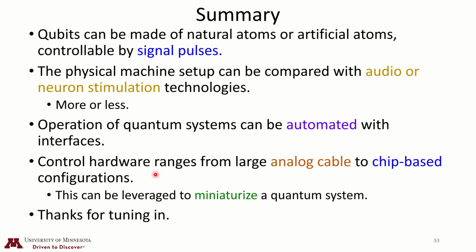And then the other thing, of course, is that control hardware contains a lot of analog components. You would consider a quantum computer a kind of analog machine, because it uses all these pure waveforms. But then the waveforms have to be converted back into a digital form for a laptop or desktop PC to be able to understand. So that's why we have all those converters back and forth. And then you can also try to miniaturize many of even the analog components. You can try to miniaturize all these control components using chips.